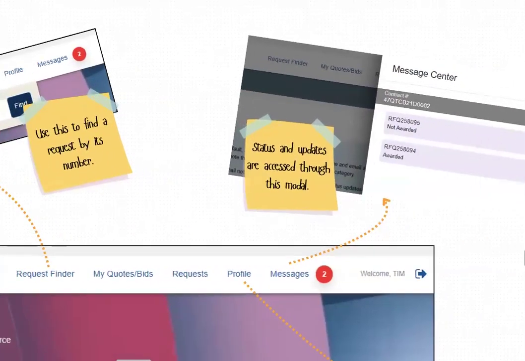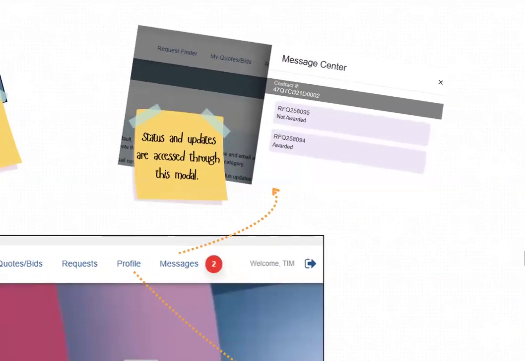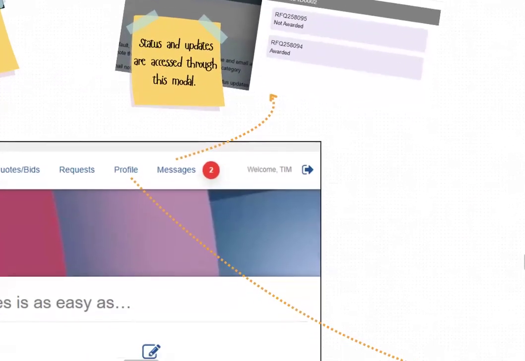If you click on messages, you will be able to see an overlay with all the statuses and updates that are present on any request that you have recently taken action on. Nice and useful to see the activity that's going on here. You get an update as they go. That will probably fill up as you're more active in the screen.